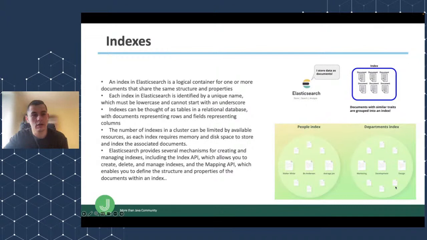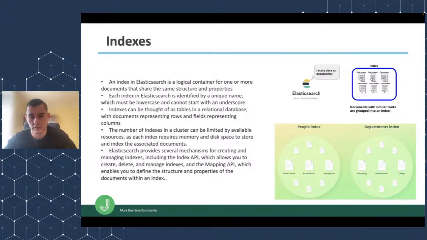Also, to work more effectively with indexes, sometimes when we store a lot of information within the index, we need to create a separate index per some period of time. For example, it could be a separate index per day, and every day we will have the same people index.